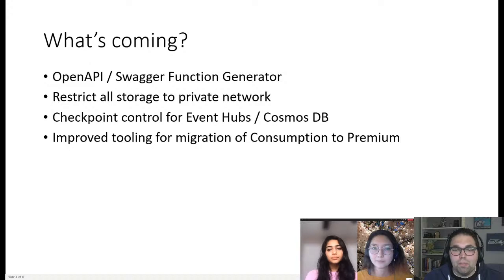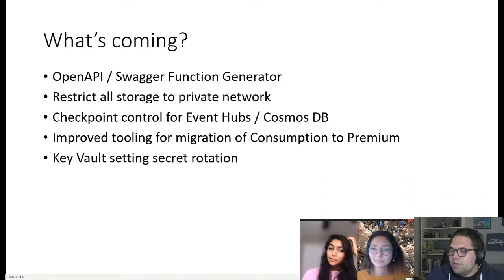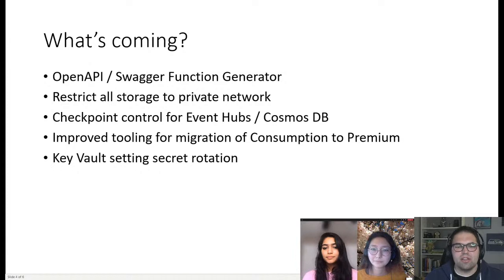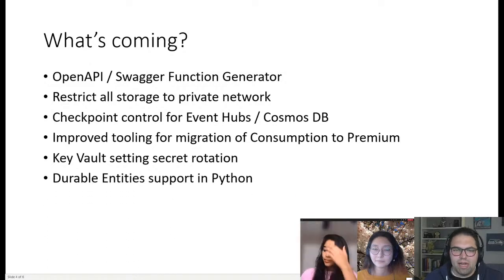One of our newer PMs, who we should have on a webcast very soon, Carrie, is doing some work to make it easier to move between Consumption and Premium through our tools. Apeksha, I think he was talking to you about this already. So this will be coming up in the next few weeks. Yeah, we had a meeting about that this week about adding CLI support for it. Great. So that'll be a great one. Key Vault secret rotation. This is another one that we've got the work. It's got to go into some of these global massive deployments, so it takes a little bit of time, but it is a scenario we care about.